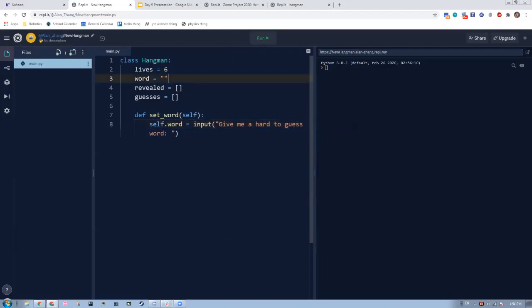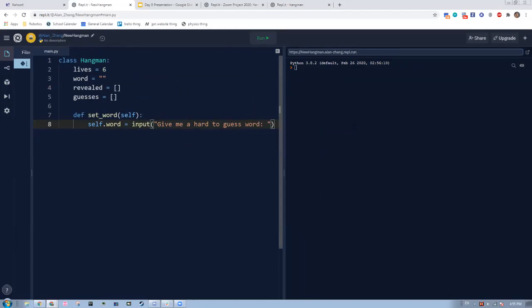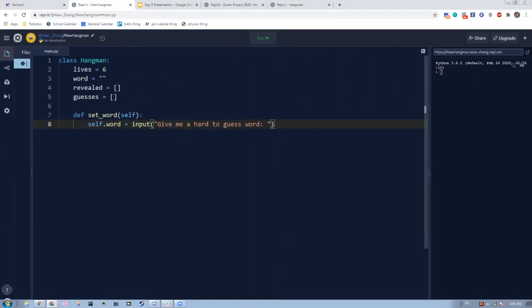So now the game itself has a word that the player input. Let's see if I can make this nicer to read. There we go. Okay, so we have the input.